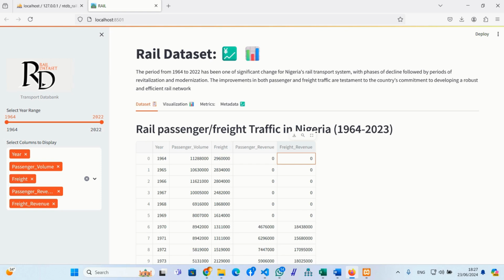This data set is gotten from the Nigeria Institute of Transport Technology, and we'll be using this data to develop this app. And like I said, we'll be using Streamlit.